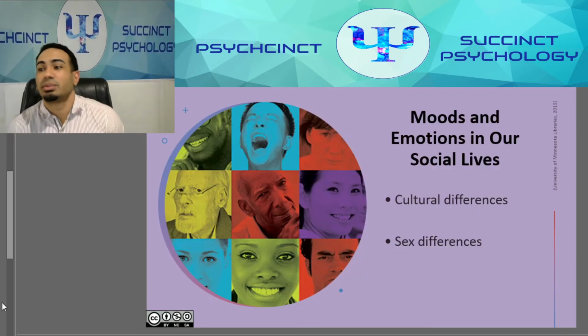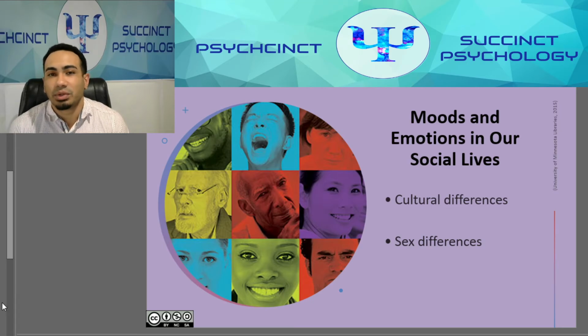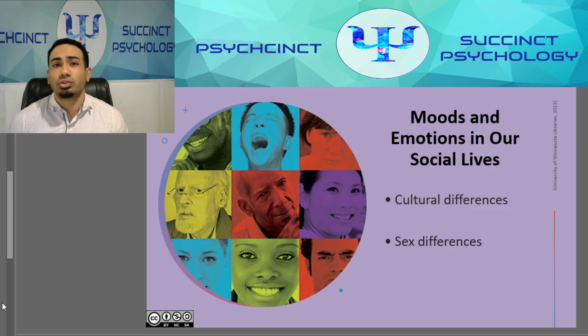All right, let's discuss some cultural and sex differences regarding emotions. And when we're talking about cultural differences in emotions, I want you guys to keep in mind the theme from chapter 1 of self-concern and other concern. So depending on the culture, whether it's collectivist or individualist, in collectivist cultures, the emotions are going to be more focused on other concern. And in individualist cultures, such as Western societies, the emotions are going to be more focused on self-concern. So self-enhancing emotions such as pride and anger are more culturally appropriate in Western cultures, whereas emotions such as friendliness and shame are more culturally appropriate in Eastern cultures.